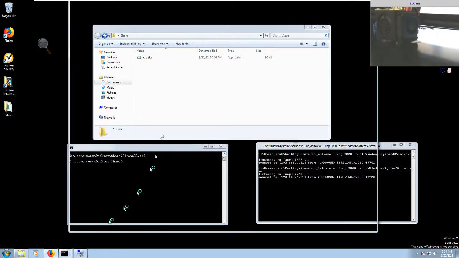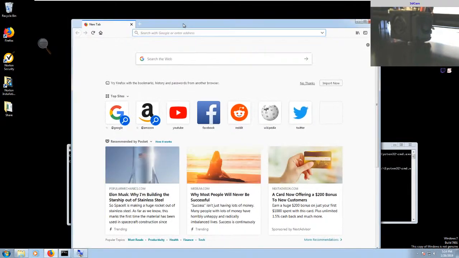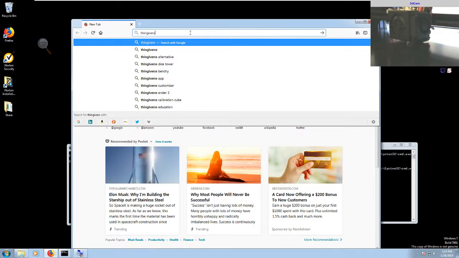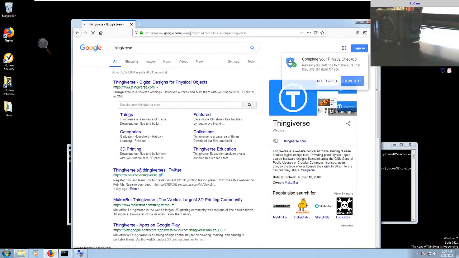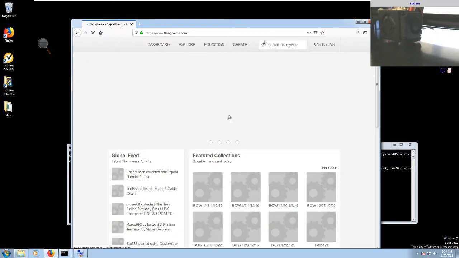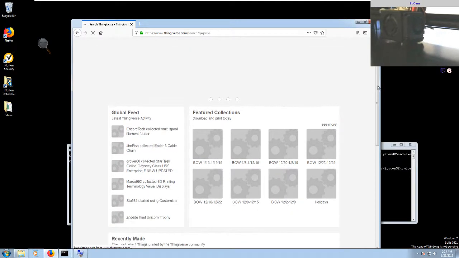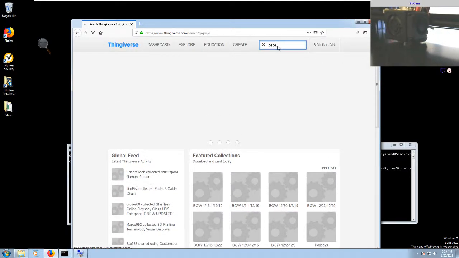So let me show you guys what that's supposed to look like. That's .com. There's a couple of Pepes in here. The one I ultimately went with, whenever the page loads and decides to do its search.